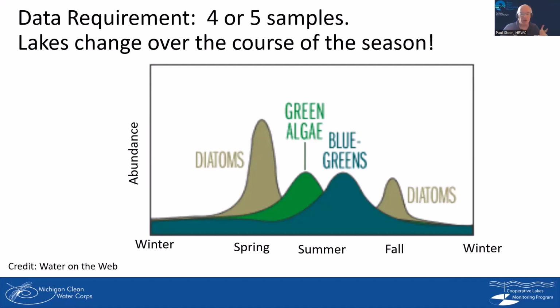As all that is used up and as the temperatures begin to increase, we'll see more green algae coming into your lakes, and that population will flourish. Then in some lakes, but not all lakes, toward the end of the summer, you'll see more and more blue-green algae, cyanobacteria, because they do better in warmer waters. And then in the fall, the diatoms come again when you have another turnover in your lake. So the algae community is constantly changing, and it wouldn't be accurate to get all your samples done in one half of the summer without getting the later half of the summer. So that's why we have this requirement.